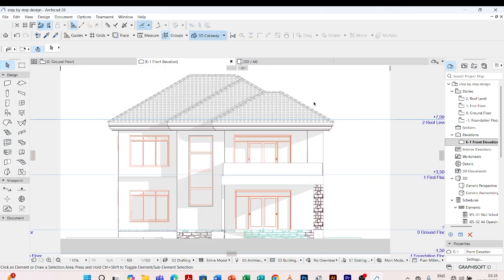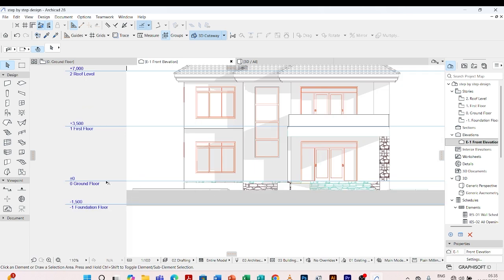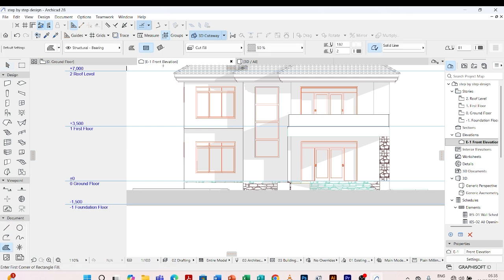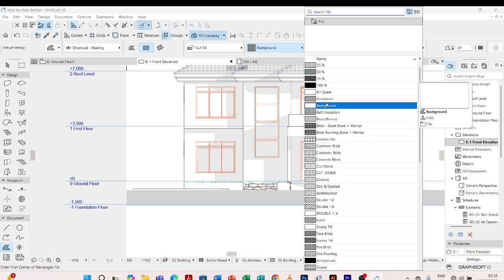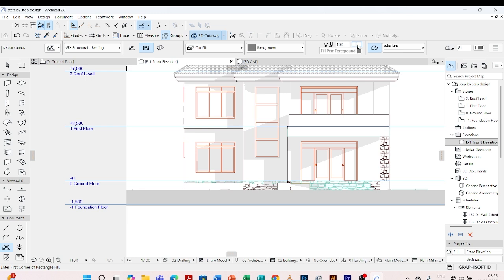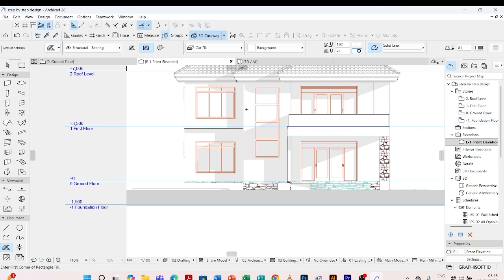Then maybe I can reduce a bit my mesh. I'll have a fill right here, so I'll come back under documents. I'm going to pick the fill and I'm going to go with the airspace or just background. Then for the fill pen foreground, I'll have it as white. Then the background, I'm going to have it as a negative, so I'll go with that.